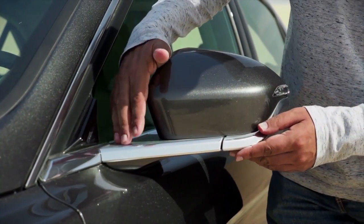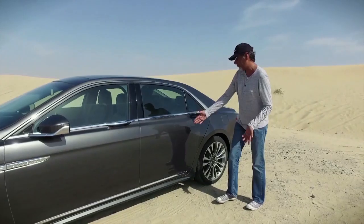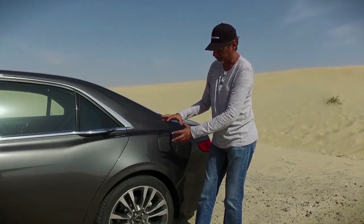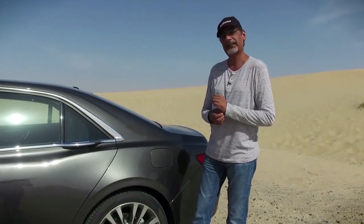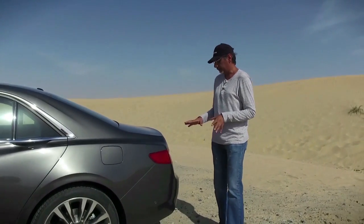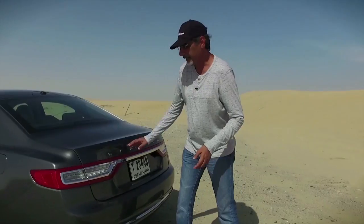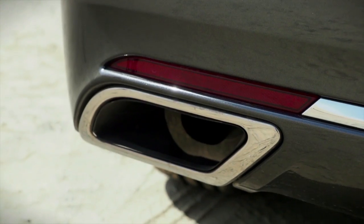The wing mirror features a nice blade design with a small plate. Looking at the car's aggressive styling, the line tapers up and then sweeps outward over the shoulder, giving it a muscular bulk over the rear wheels — a rear-wheel-drive look, even though this particular car is all-wheel drive. At the back there's a spoiler and aerodynamic arrangement built into the boot lid, with iconic Lincoln badging and fantastic LED lights.